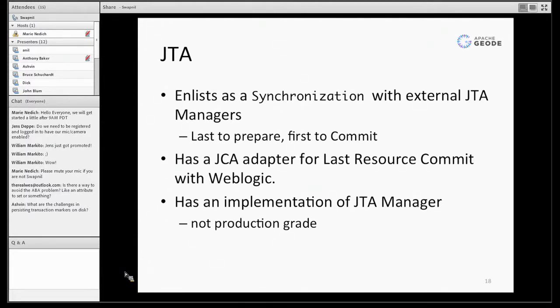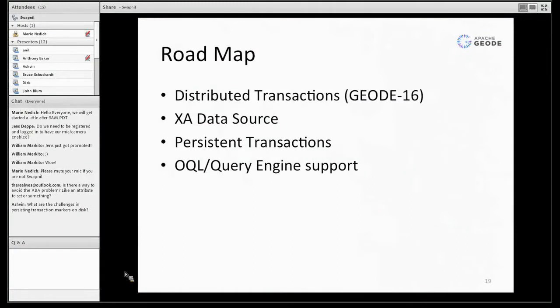All right, on to what is coming up next. We have an issue, Geode 16, which talks about getting rid of the co-location requirement that we have on the partition regions currently, and potentially supporting distributed transactions.